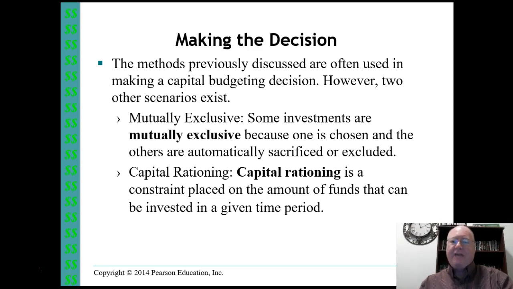For example, if you're looking at making decisions with respect to a retail site investment and you're looking at 9 different locations, and you only have enough money to choose one, once you make the choice of whichever one you're going to go with, just by definition, the other 8 are not going to be chosen. And that comes into the second kind of scenario, which is called capital rationing. Capital rationing means that there's just a constraint on what you can do.